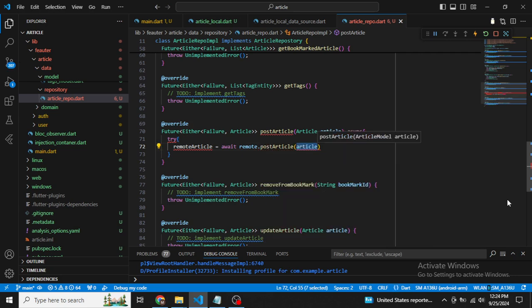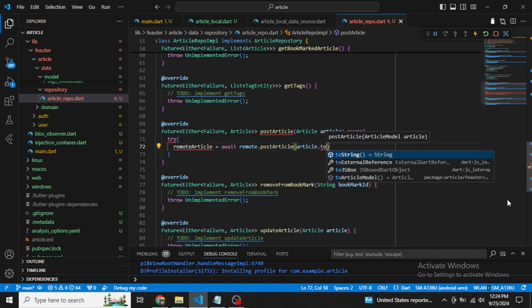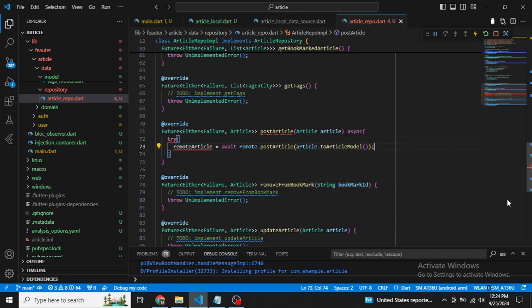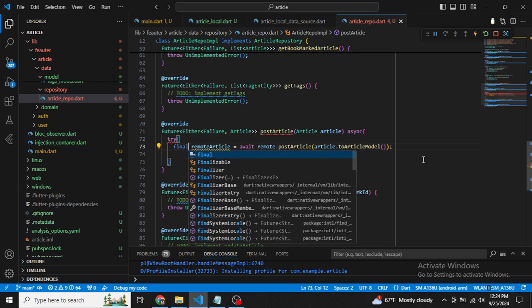We are going to pass it article dot to article model. That is what we are going to do. This thing is going to be final. That's how to spell it, final.